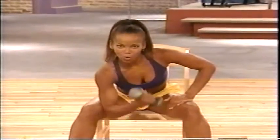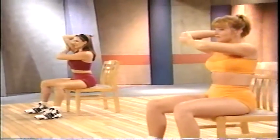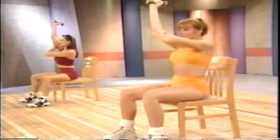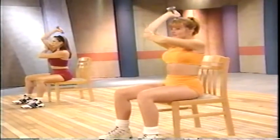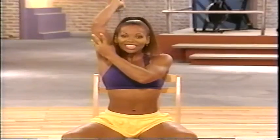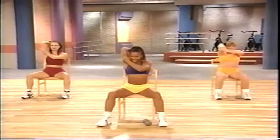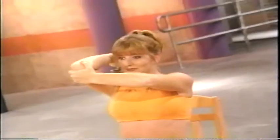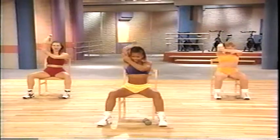One more, now you're gonna hold it up. As soon as you get here, adjust. There you go, shoulders down and extend it up. Lower it down. That's it. Looking good. Come on, you know we're in this together. It's called teamwork. Come on, you can do it. That's it. And again, as you get stronger, you can increase the weights or do another set.